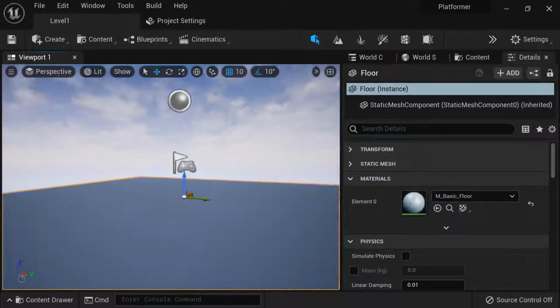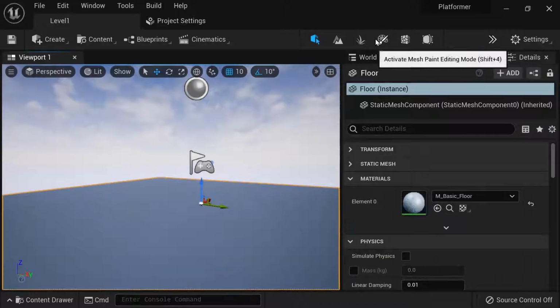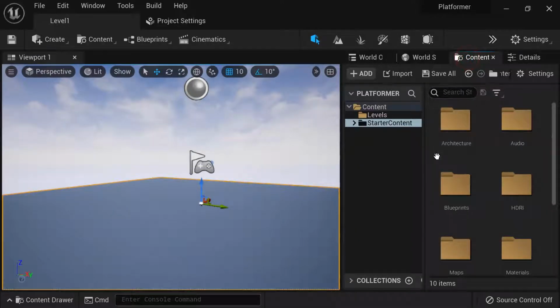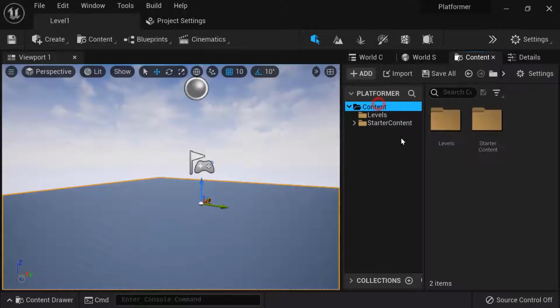Next up, we are going to build a player blueprint for the game. First, let's navigate to our content browser where we now have two folders because in the previous lecture, we created a levels folder. And here, let's go into the content main folder and create a new folder because you want to stay organized. With games, the bigger your game gets, you can quickly have a lot of different files. So you want to stay organized.